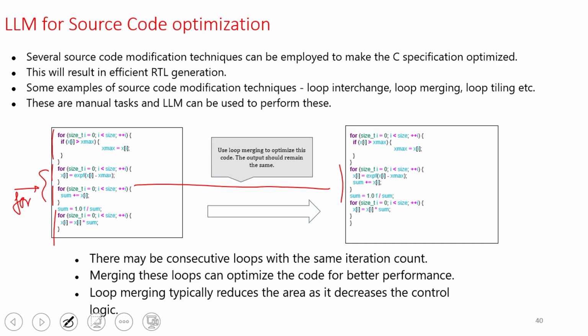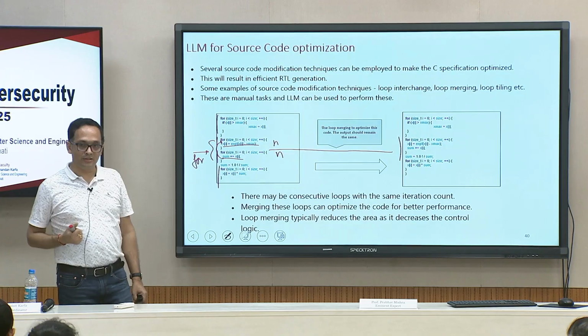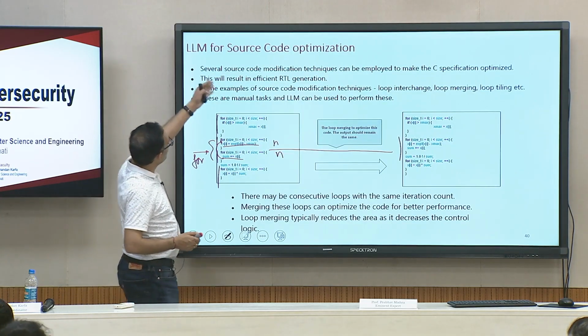Then what will happen? This operation and this operation will happen within one loop. Then there is a possibility of parallelism. I can execute both of the operations parallelly. So, if it takes n clock cycles, it would take 2n clock cycles, but if I do it parallelly, probably you can do everything in n clock cycles. This is what I am talking about, the hardware friendliness. Instead of having too many loops, you can merge similar kinds of loops together, so that you can run the body of the code parallelly and it will improve your clock cycles. So, this is one of the code optimizations.